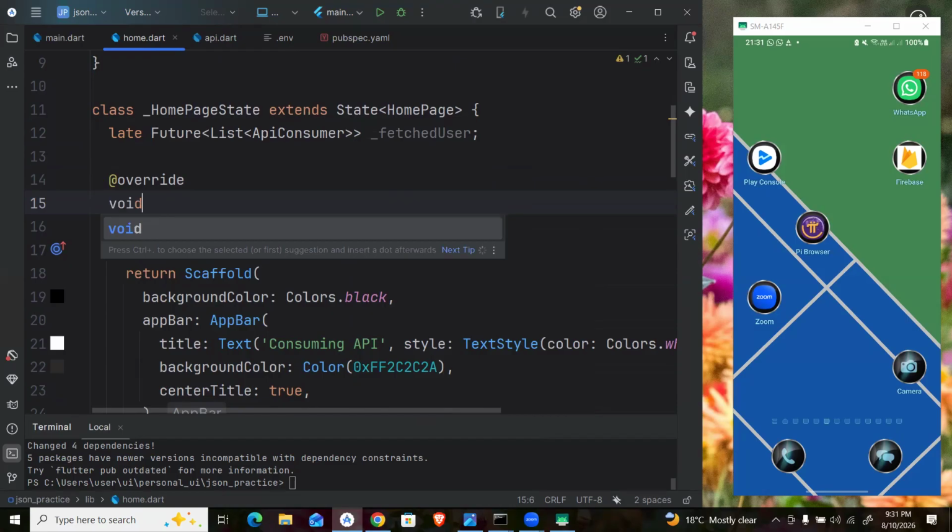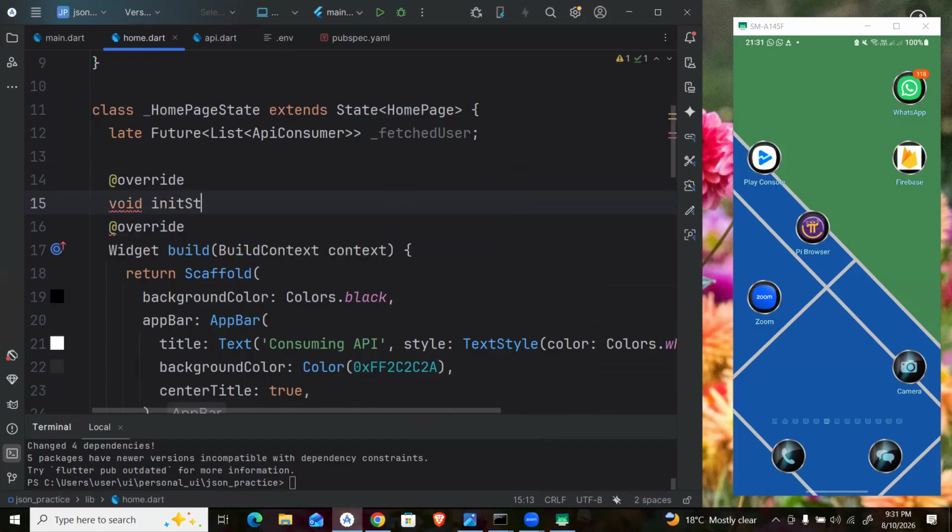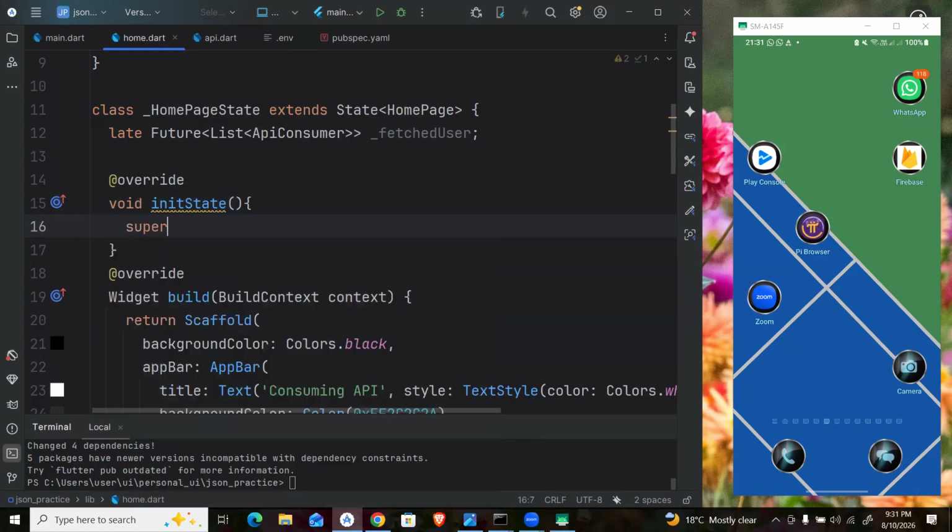So we'll have the init state function here. The init state usually runs once when your app starts. So when you open your app, it runs first. So super dot init state. So let's have it there.